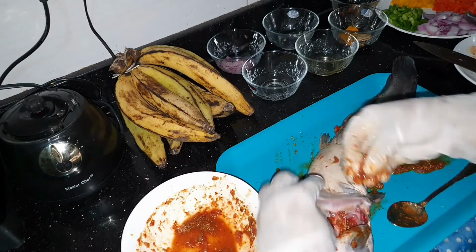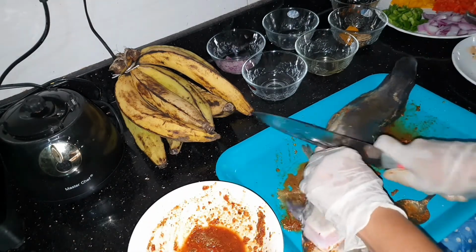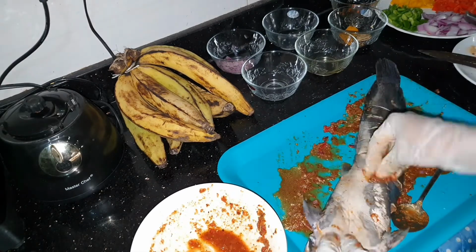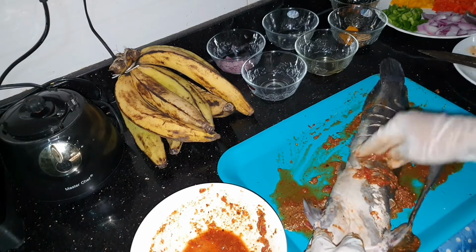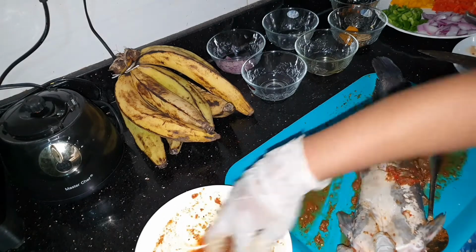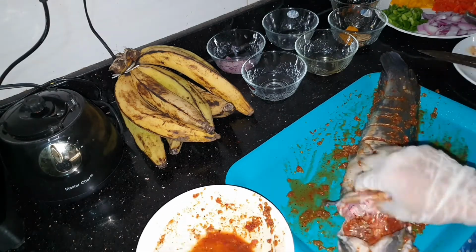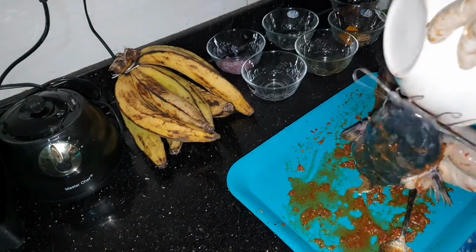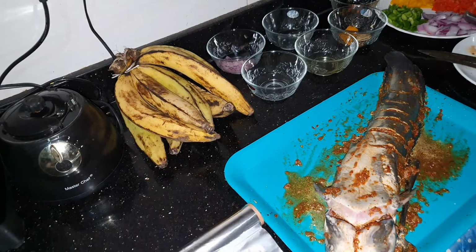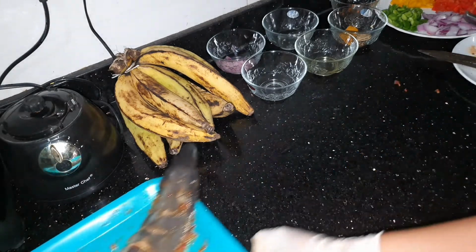Like I told you, I forgot to make incisions on the second side of my fish initially, so that's what I'll be doing here. So I made new incisions on the other side of the fish and also tucked in my ingredients properly into these pockets. Then I'm rubbing it on the surface of my fish. I'll pour a reasonable quantity into the fish head because we also want the fish head to be tasty. And since we didn't make incisions, we had to pour it into the head.